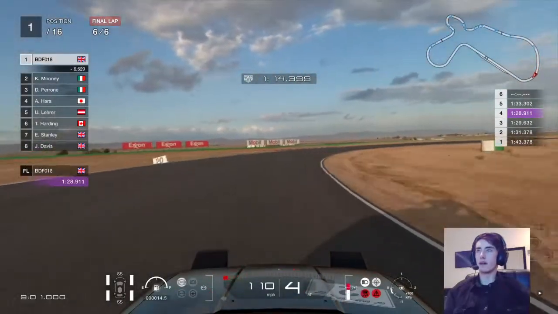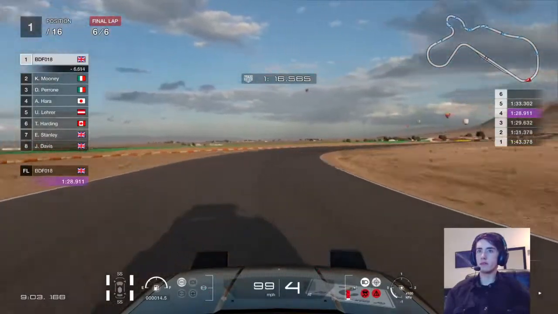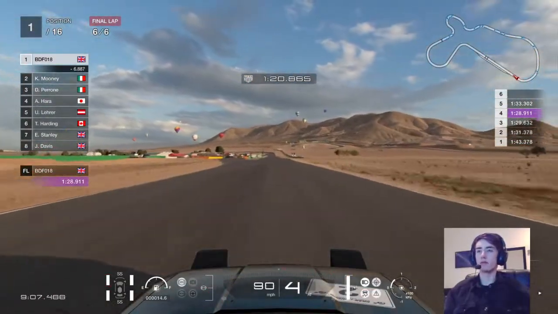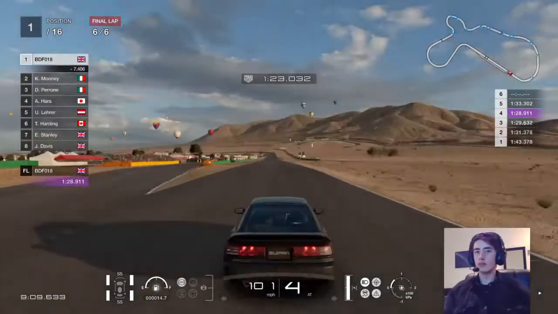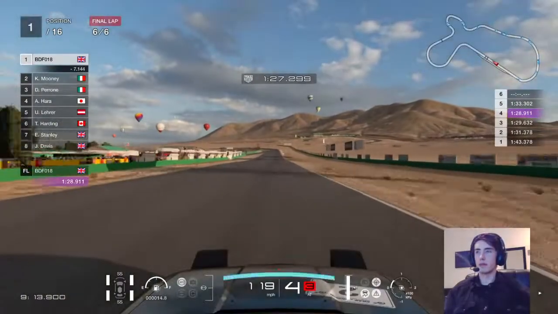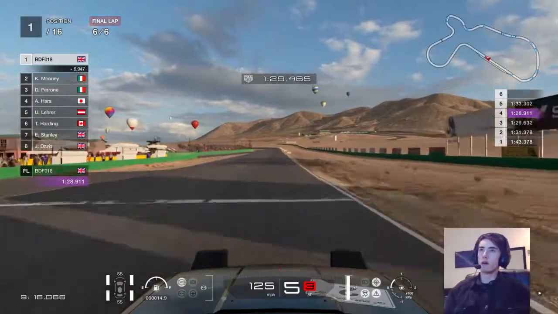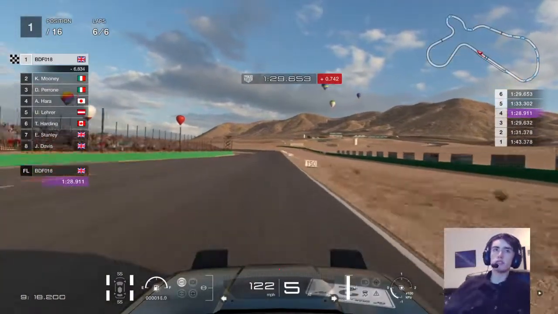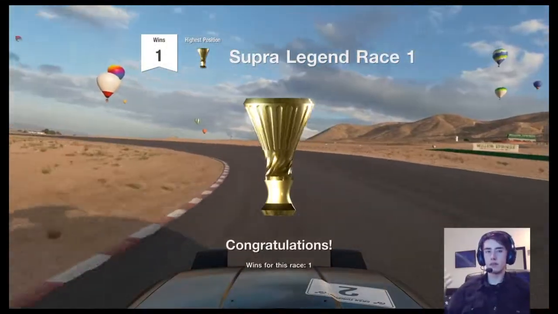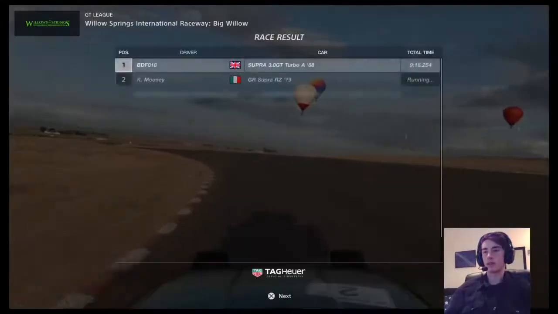And here we go, final corner. Come on, we can do it. Don't slide, you pile of crap. Don't slide. I have to admit, I'm not really enjoying driving this. I'm not really enjoying driving the Supra at all. But hey ho. We come home to bring a 1:29.653 to the table. Place it on the table, play our cards, we get the win.